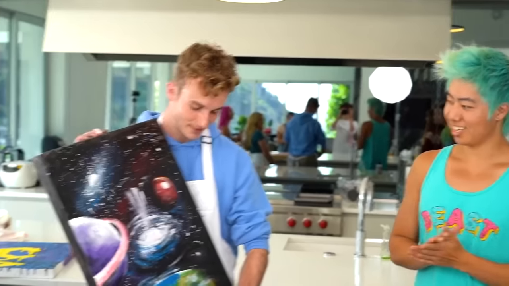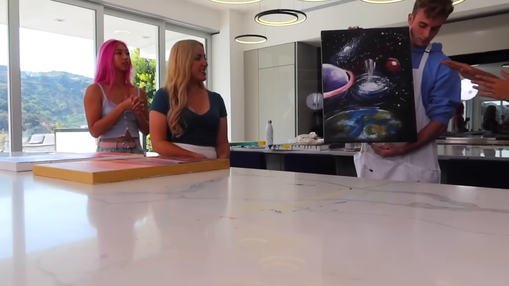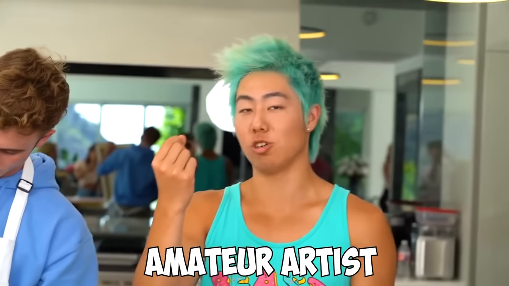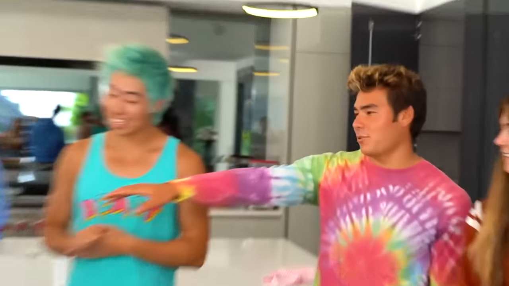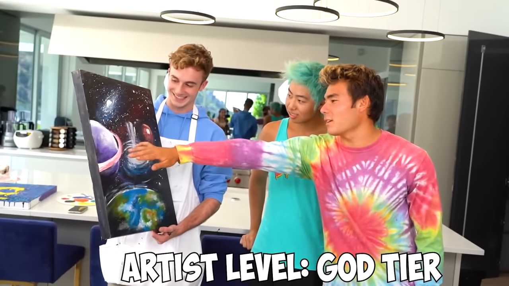Us three are gonna be judging. We're just gonna choose our favorite one. I did like a galaxy theme. So I really like how you blended it. I think it was really smart that you used your fingers to flick the paint as stars. I love how it looks like there's depth. I really like this purple color and the ring that goes with it.